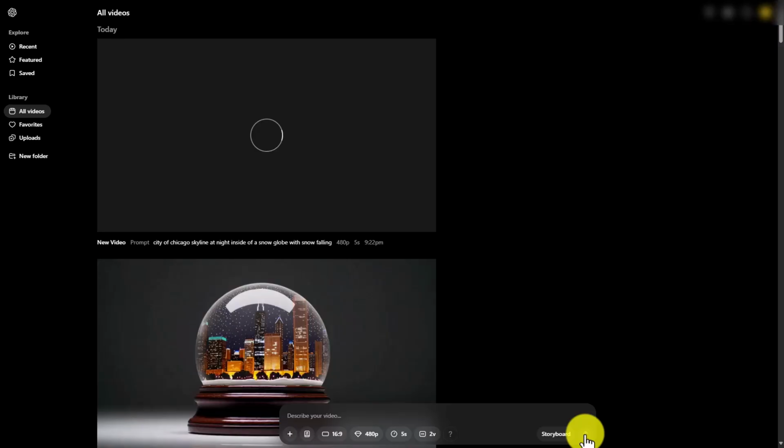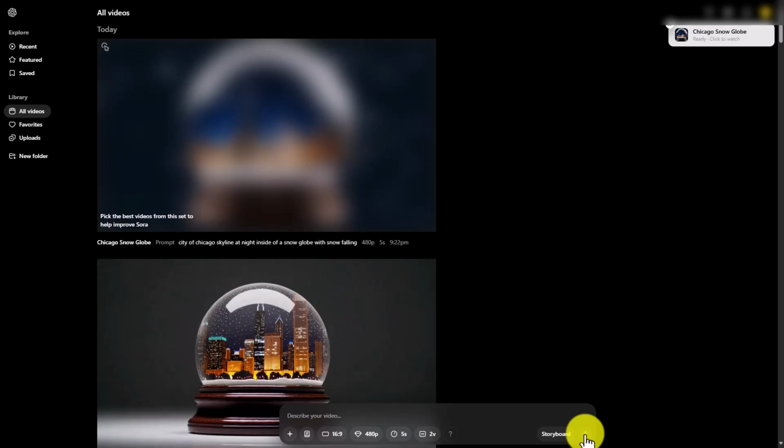And so at the point at which the video is added to the queue, you will see that the video will start the process in real time on your screen. So in this case, you're going to see that the video is completing. You'll see on the right side in the upper right hand corner that there is an indicator as to what the process is. You'll also see it in your screen in real time. So once the video is complete, we can then click on it in order to watch it. So what we're now going to do is we're going to now click on our notification area.